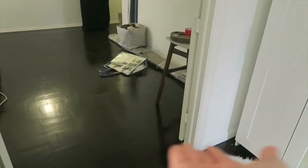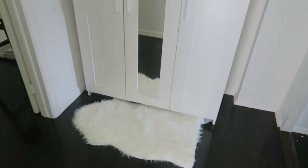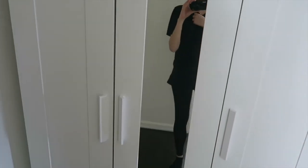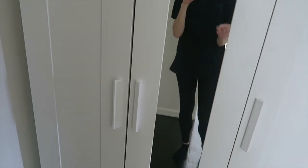I wanted to take you guys into my alcove area. So this is where the living room was essentially cut off. You can see there's something over there. But this is what I've done with the alcove space. So my roommate has a closet, I don't. And you know, we had this perfect area where I was like, we can totally fit a wardrobe over here. So I have this one from IKEA, I believe, I forget what this one's called, but it has a nice mirror here so you can kind of see.